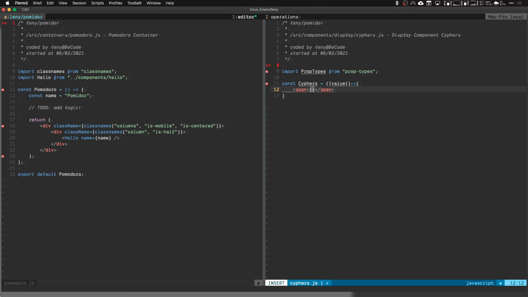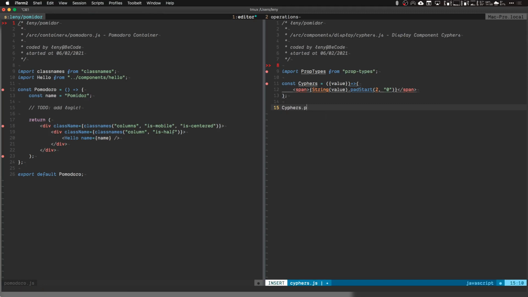For that, we will use the padStart method from the string. So we will convert a number to a string, and we use padStart. padStart is very simple. If the string is less than 2 in length, we can just prepend it with a 0. And that's all for the cipher. There's nothing else to add.